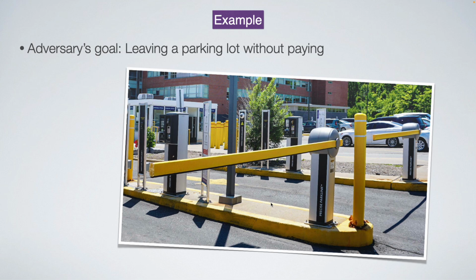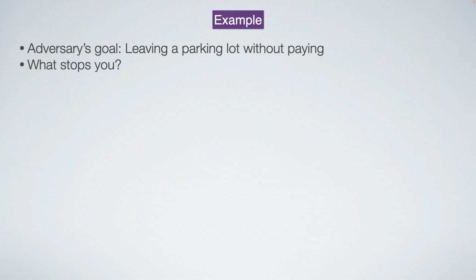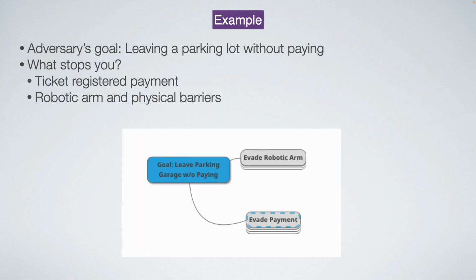Once I get things penciled into the tree, and I'm like, oh, this weight sensor, that's the thing that's stopping me, then all of a sudden I can focus on the weight sensor and maybe come up with 2 or 3 different attacks just on the weight sensor, okay? So it helps you brainstorm by structuring. So if we throw this stuff into the attack tree, this I did before, so it might not be exactly the same as what we came up with off the top of our head, but it will be roughly the same. And this isn't meant to be a complete attack tree, okay? This is just a first glance at it.